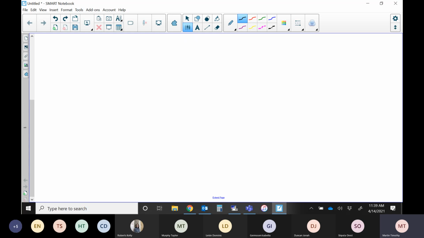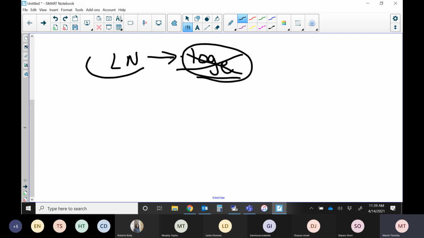All right. Have you seen this? This is an L, by the way. It's an LN. Has anyone ever seen this? It's on the calculator as well, normally right next to the log button. That actually means you are doing log base e, but you will never see it written like that. You will see it written with this. It stands for natural log, with base e.